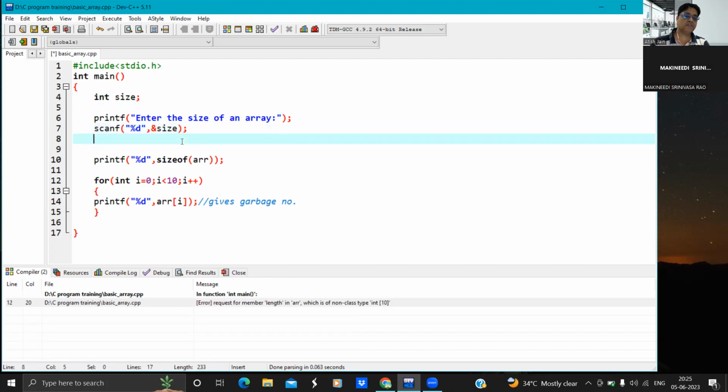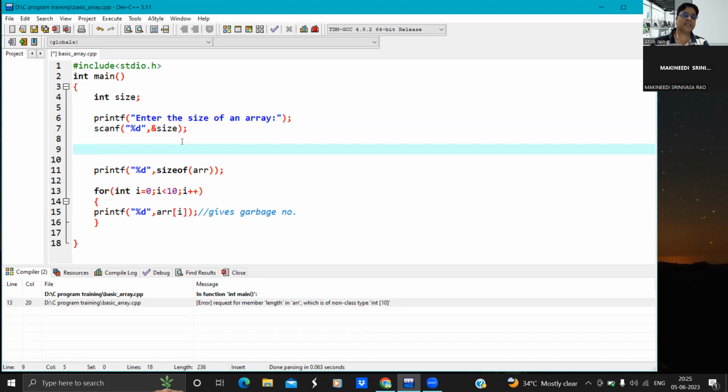Okay, now after this statement, you declare an array saying integer ARR of, in brackets, you write the size variable. But everyone watching this video, please do understand that only in modern IDEs can you declare variables wherever you require. If you are working with old traditional IDEs like Turbo C2 and Turbo C3, this program will not work. It will throw an error.